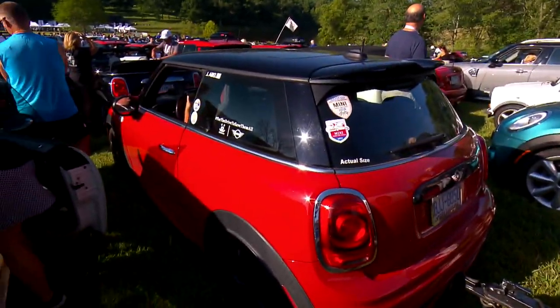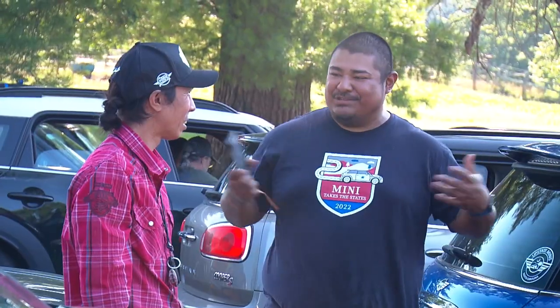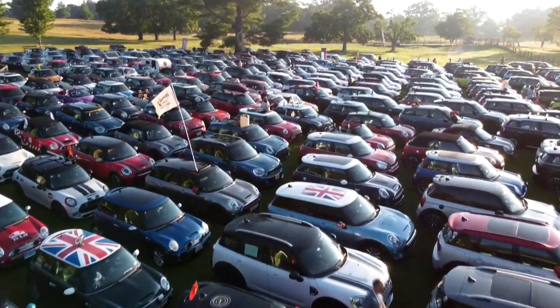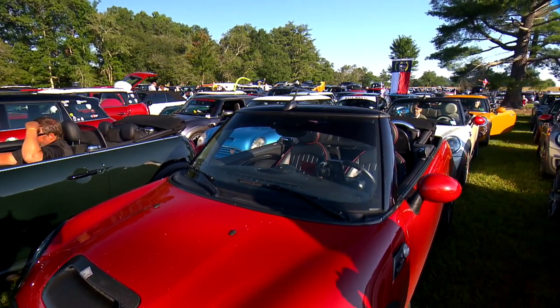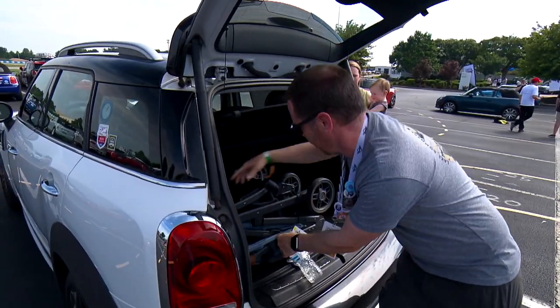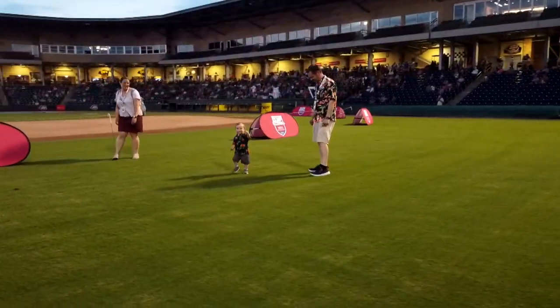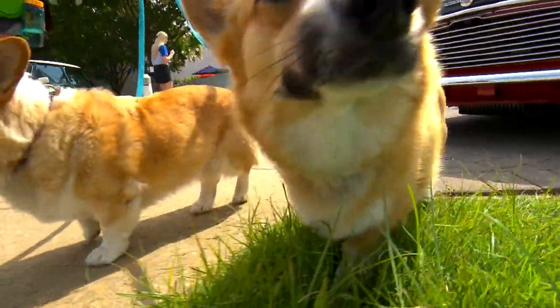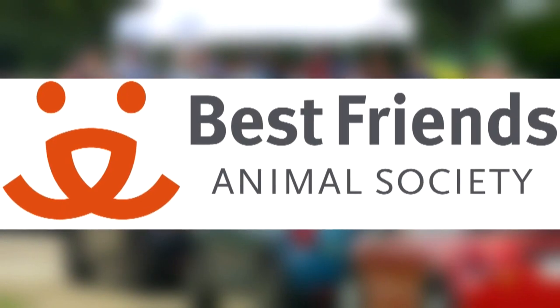Showing off their creativity and bonding with other owners is a large part of Mini Takes the States' mission. The road trip has been around since 2006, and one thing we've noticed over the years is more and more people are going the entire trip — anywhere between 9 and 14 days. Right now about 900 people are going the entire distance. People like the Pains, who are brave enough to travel 1,700 miles with a 15-month-old. There are also about 80 dogs along for the ride.